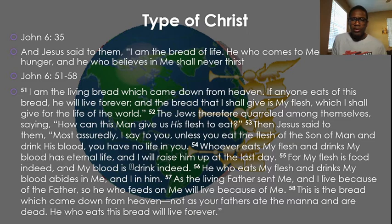As the living Father sent me, and I live because of the Father, so he who feeds on me will live because of me. This is the bread which came down from heaven. Not as your fathers ate the manna and are dead, he who eats this bread will live forever.